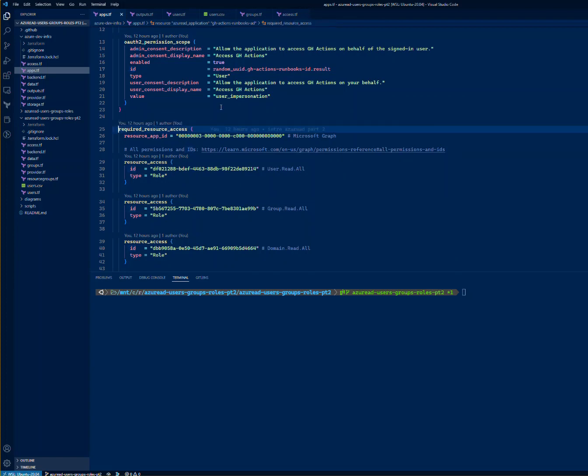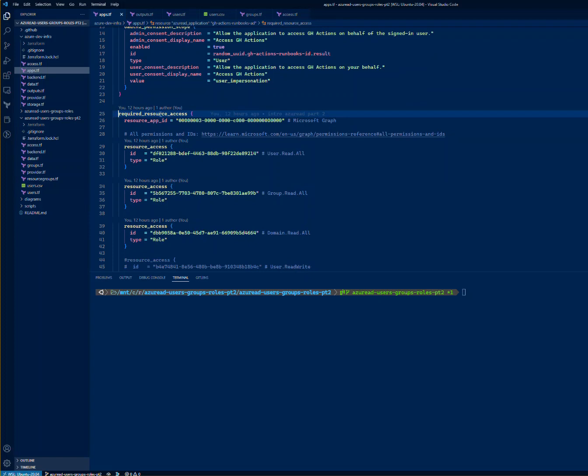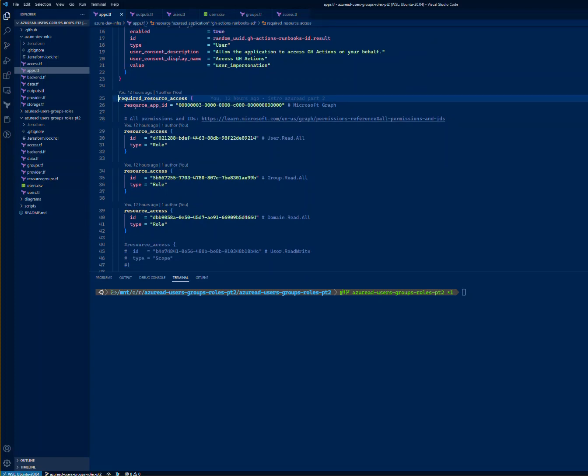And then we get into the actual API permissions here. So where it says required resource access, we have our resource access settings. These are the API permissions that we saw in my previous runbook where I set these in the UI of the portal. These are all read-only privileges that are needed for this particular lab.